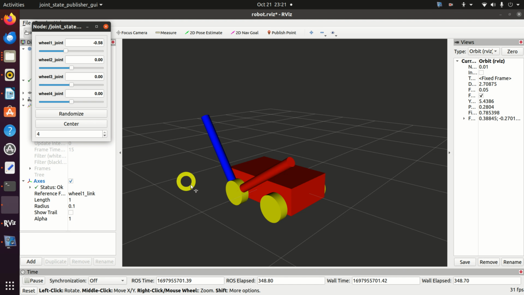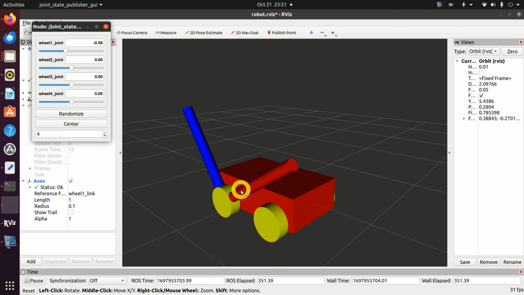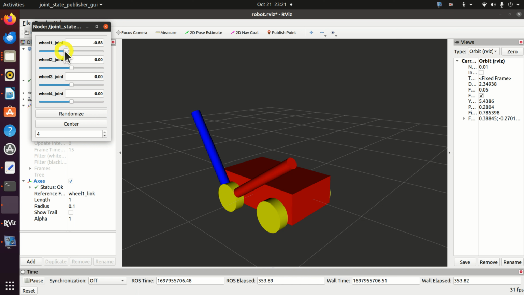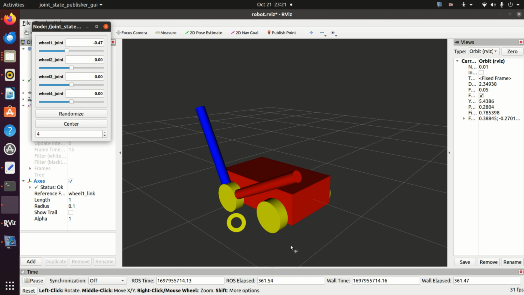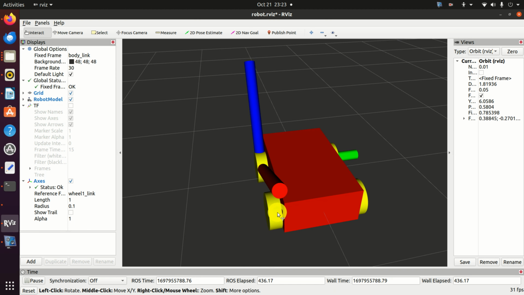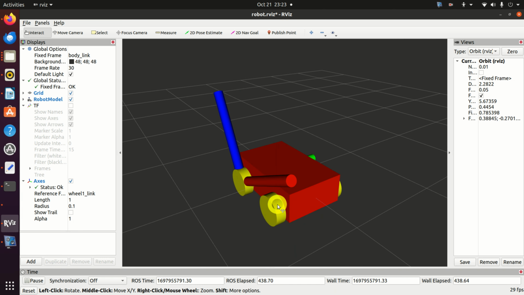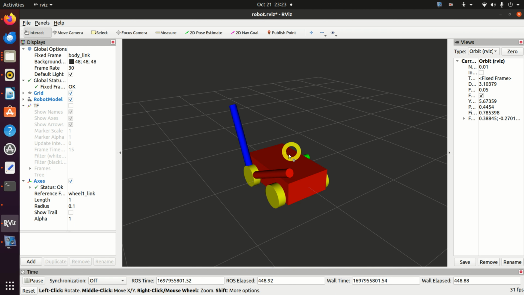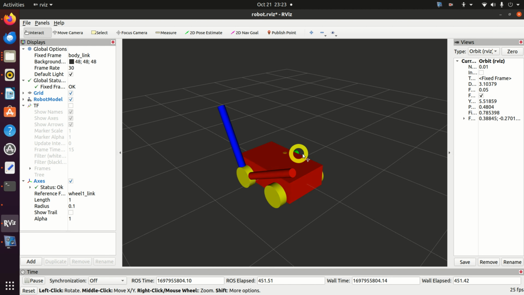Between the base and wheels we have four joints that enable wheel rotation. For example, over here I can rotate the first wheel. The robot is not moving simply because I didn't install the ROS controller that will enable movement. In this tutorial, for brevity and ease of understanding, we model a relatively simple geometry. However, everything explained in this video tutorial can be generalized and applied to more complex robotic geometries and CAD models.